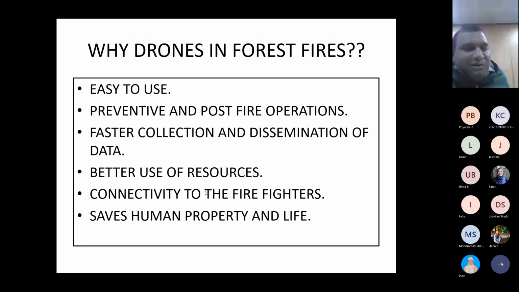Connectivity to the firefighters: you might have known that in the Dixie and Campfire fires of California, the firefighters were in direct contact with the people monitoring from above. Because as a forester, we have fought the fire several times. The problem is you will be dehydrated within minutes if you go near the fire. If you are not repeatedly given water or any other liquid, by dehydration itself the life will be lost. So in that Campfire, when the firefighters were in trouble, the drones played a very important role.